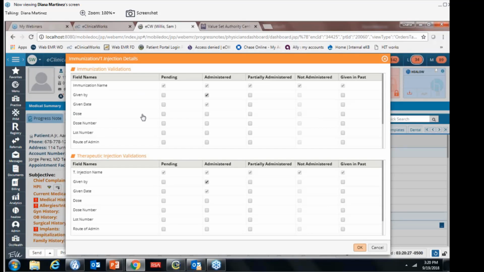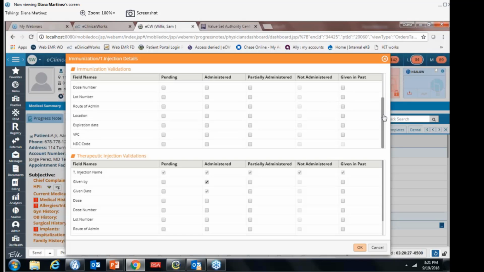This is where you can come to configure what fields are mandatory to document based on the status of that immunization. And they've now added the NDC code. So if you want that to be mandatory for pending or administered or any other settings, you can enable it.